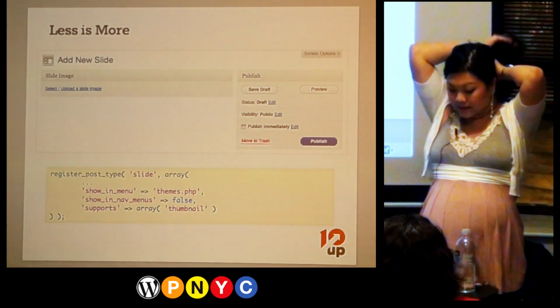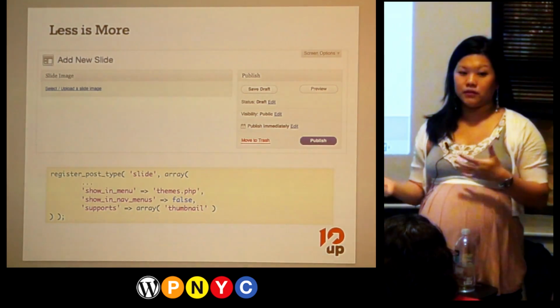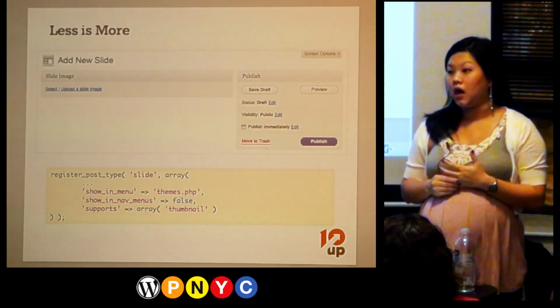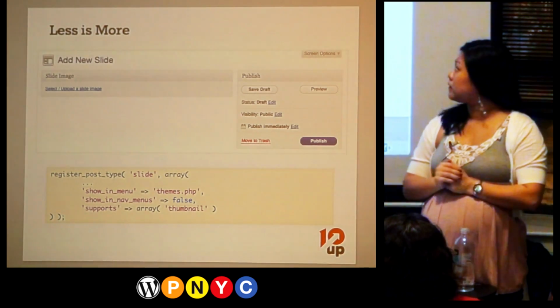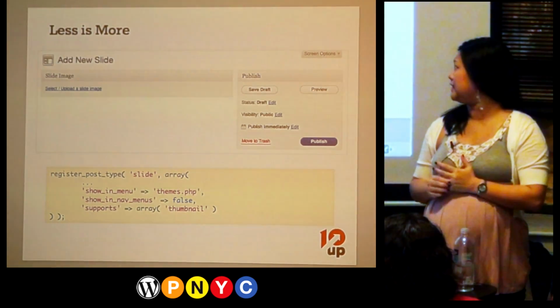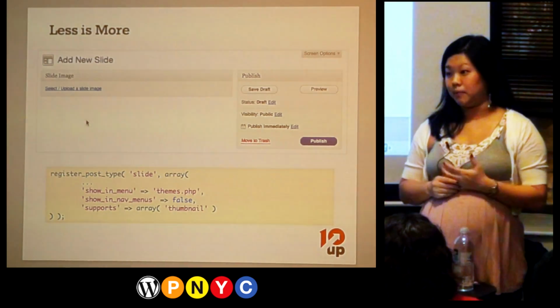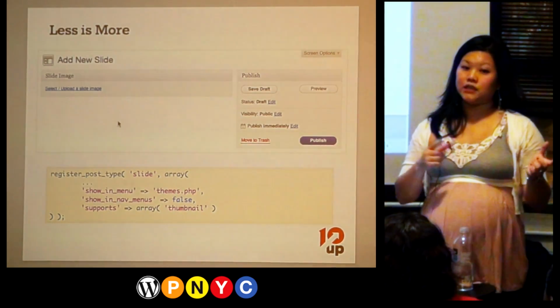Okay, this is an example of, let's say, a slide custom post type. So a custom post type that only needs an image as its content. We use it a lot for things like homepage sliders on client sites. In this case, these are old screenshots, but all we've got is this featured image metabox. And you can see, again, it's been relabeled and moved to the center.